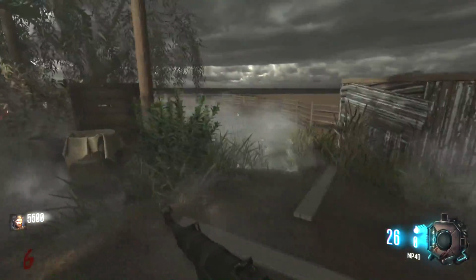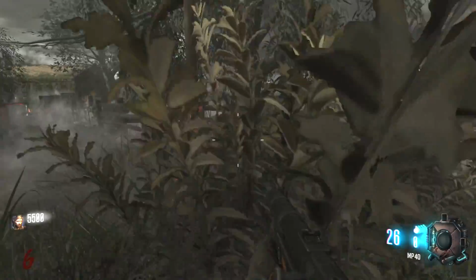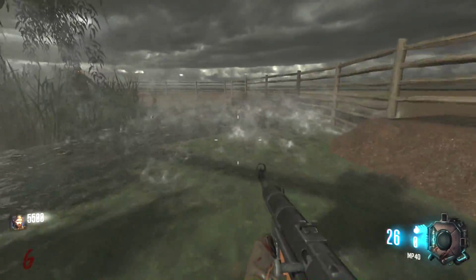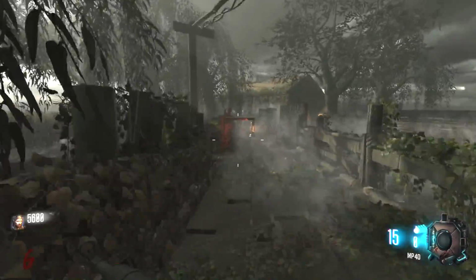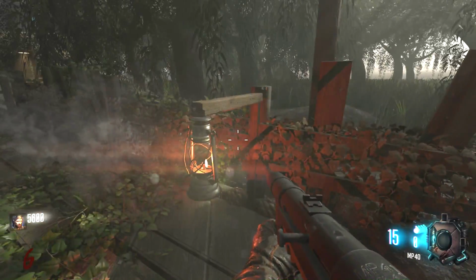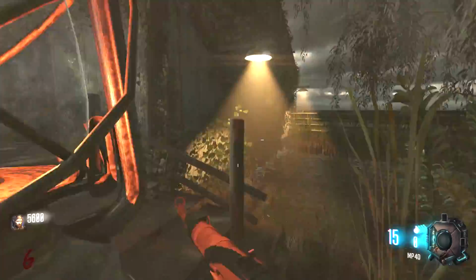Right here was one of the best kiting areas in World at War. It seems a little bit more narrow here than it was previously, because you could just kite forever right here, it seemed like. Oh, okay, yeah, you definitely move a lot slower in the water. For sure. This seems a little bit lower. Maybe it was actually hanging at about that height, but he just implemented it the best that he could when he actually put it there.